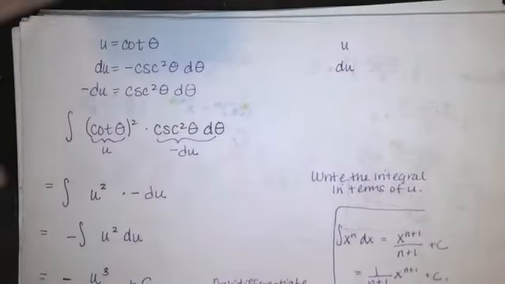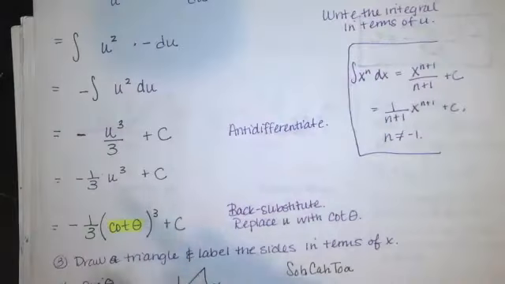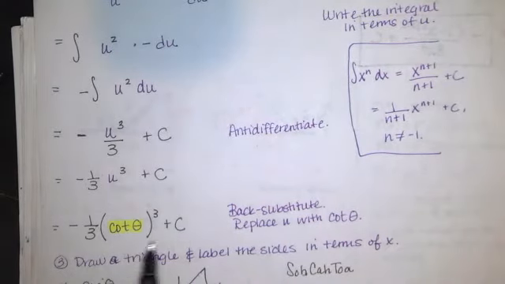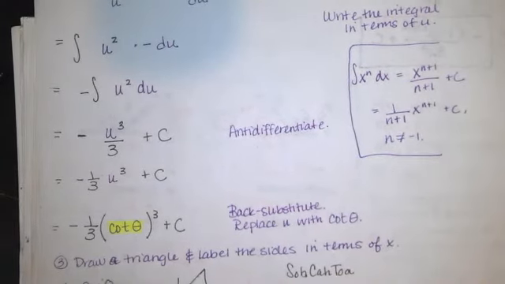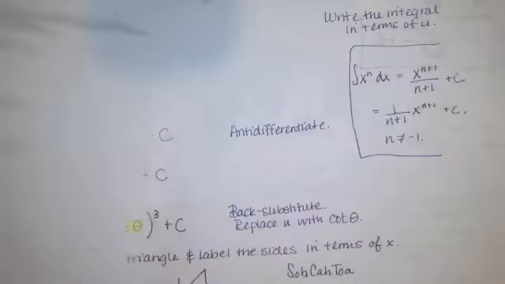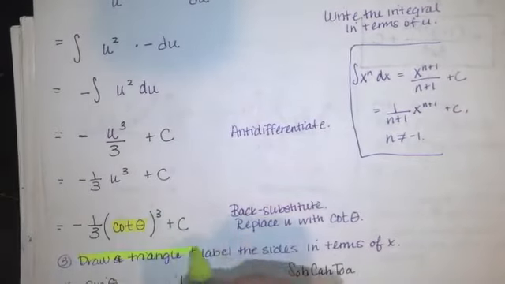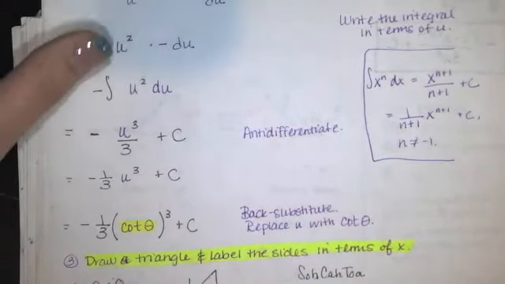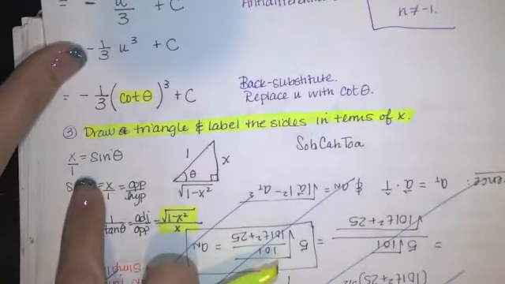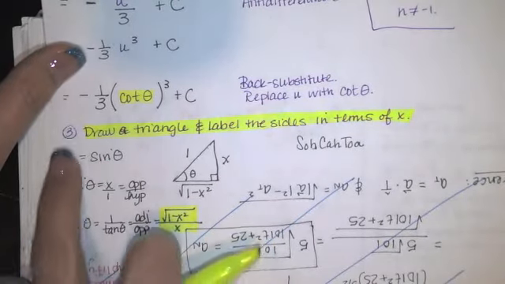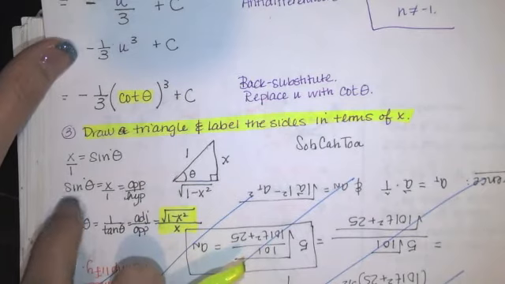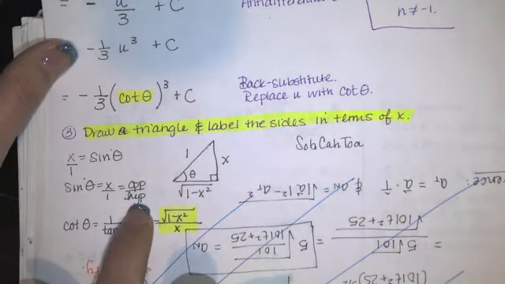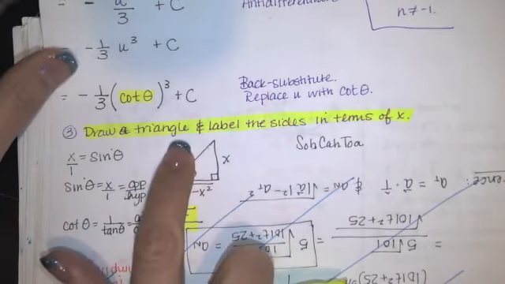It may require u substitution. In this case, it required a u substitution. So we did the u substitution, and then of course, don't forget to back substitute. And you're going to have an answer in terms of theta. That's not what you want. You want an answer in terms of x, because our goal is to find a function that we could differentiate that would give us this back as its derivative. In order to find that answer in terms of x, we draw a right triangle and we label the sides of that triangle in terms of x using our original substitution. So we say sine of theta is this. From right triangle trig, sine is opposite over hypotenuse. We label the side opposite theta. We label the hypotenuse of the triangle.